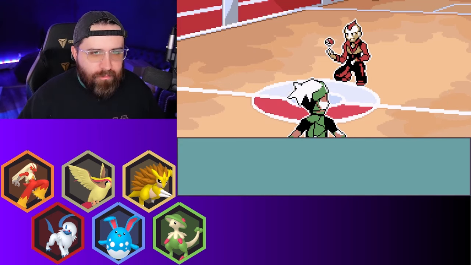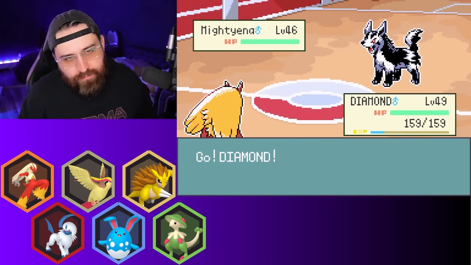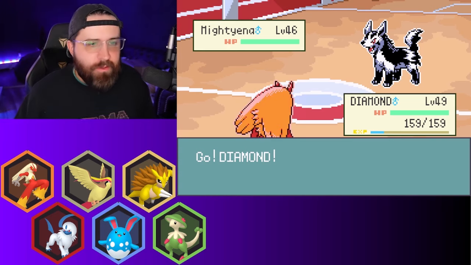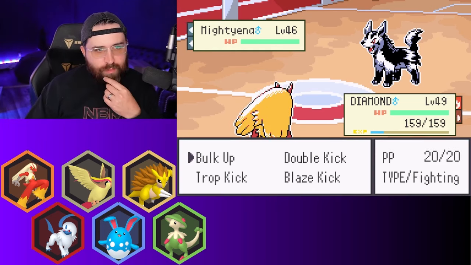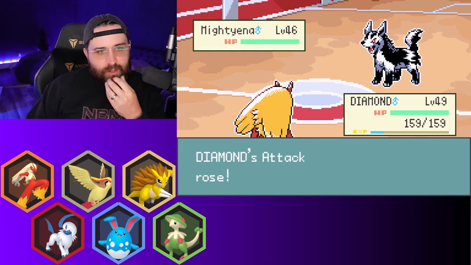I want to say fire. He looks like a fire boy. Lead with a mighty Enna. Are you going to intimidate? Nope. We're bulking up. Oh, we're bulking up and we're sweeping you. You're getting so swept.